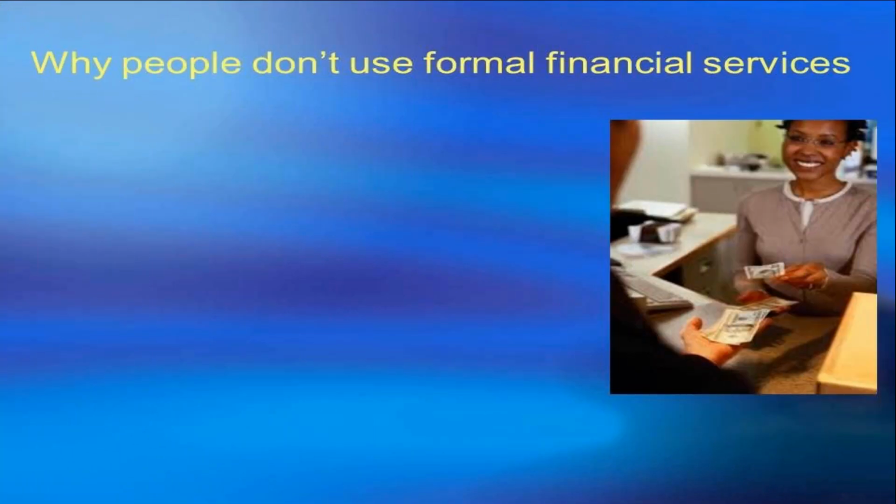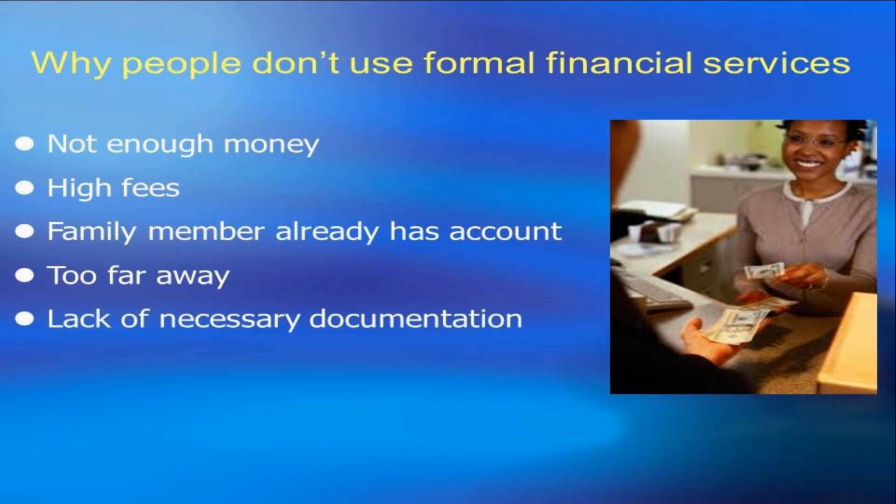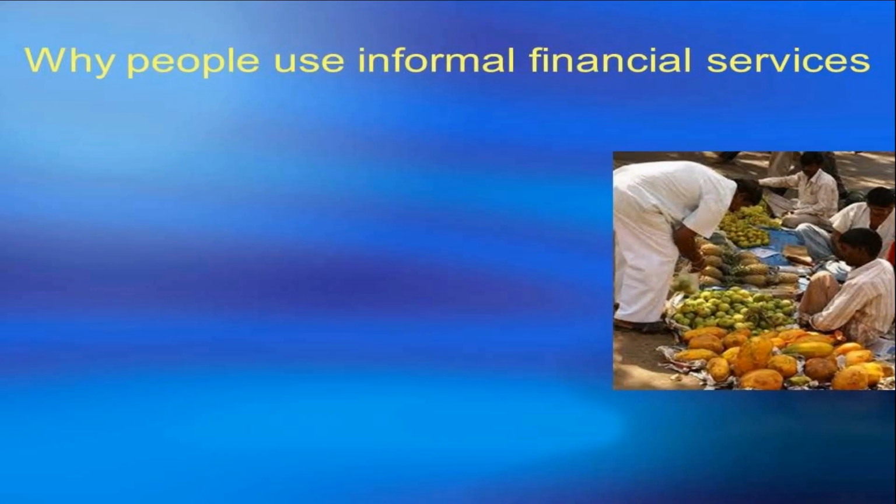Most people don't use formal financial services. It's because they don't have enough money, and the fee to maintain a bank account is very high. If people live in rural areas, they don't have access to a bank, and some of them don't have the necessary documents to open a bank account. More importantly, some people don't trust banks. Instead, people are using informal financial services, since they don't have access to formal financial services.